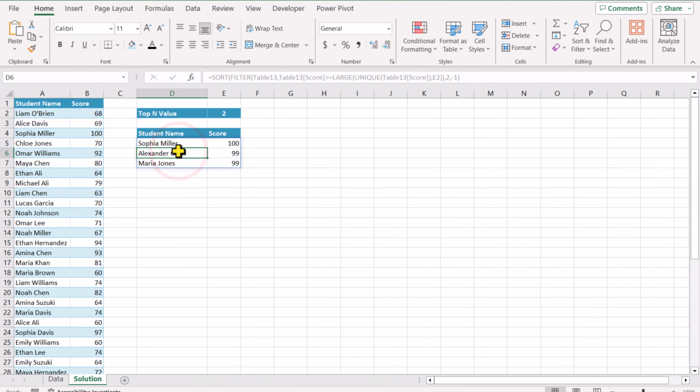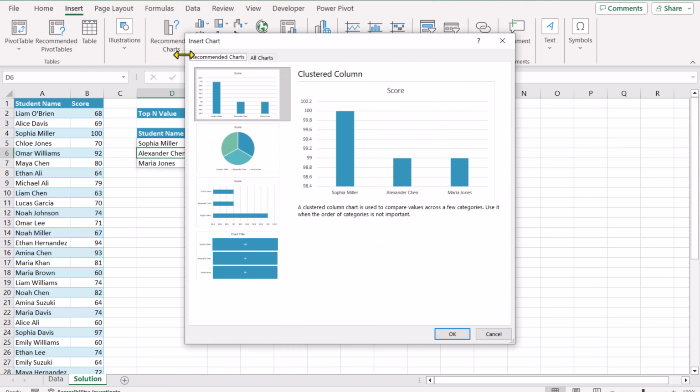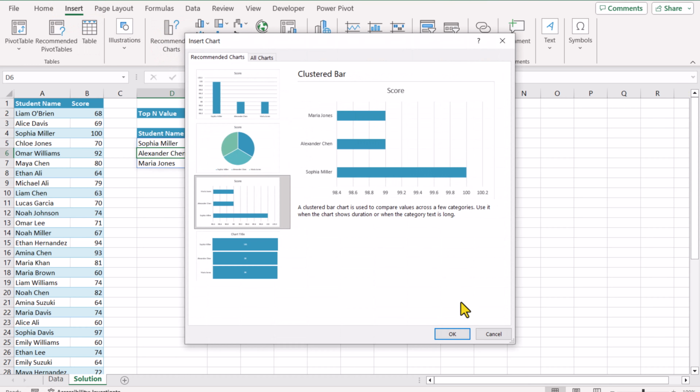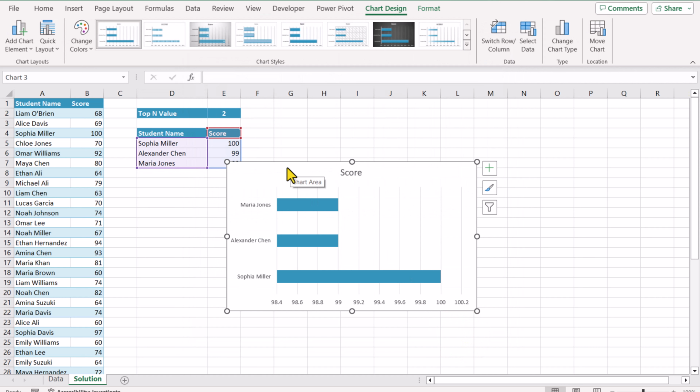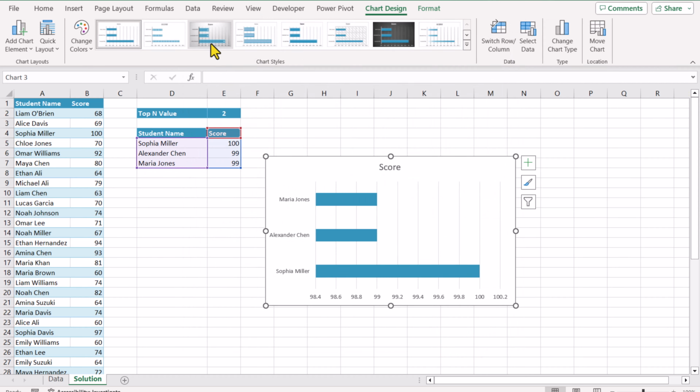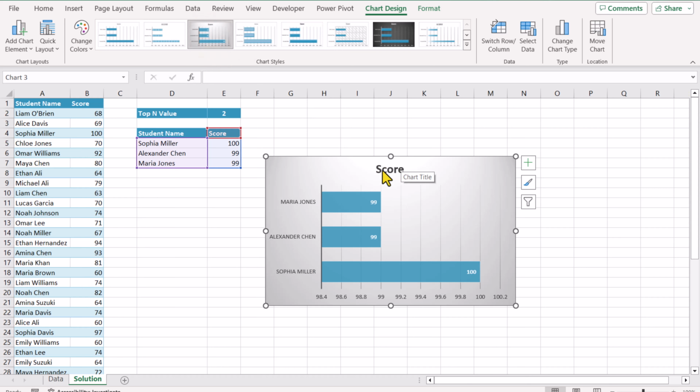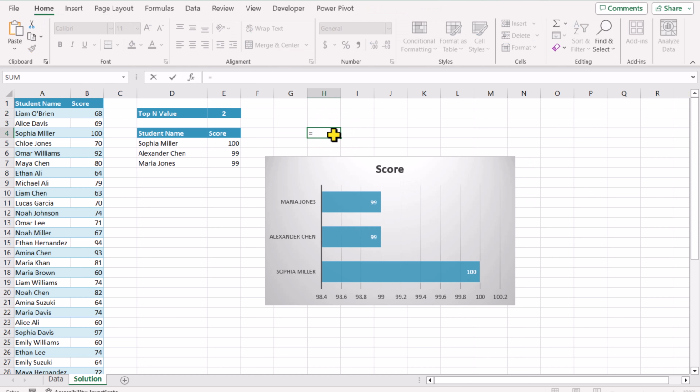Since this is a dynamic array, I'm just going to click anywhere, go to Insert, Recommended Charts. In this case, I will select this bar chart, hit OK, and this will create a basic bar chart. In this case, I will choose this design layout. I want to make my title dynamic. So I will click anywhere on column H, hit equal, quotation mark, top, space, quotation mark again, and ampersand, and I will select E2 and ampersand, quotation mark, space, and I will type here student. Hit enter, and this will create a dynamic title.